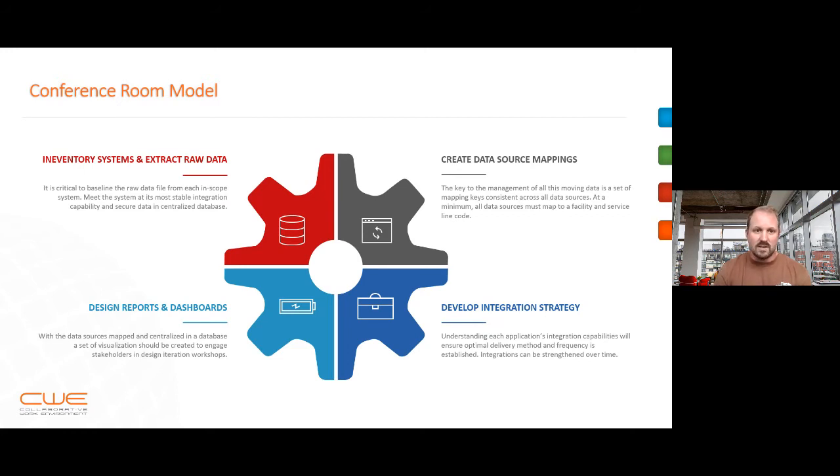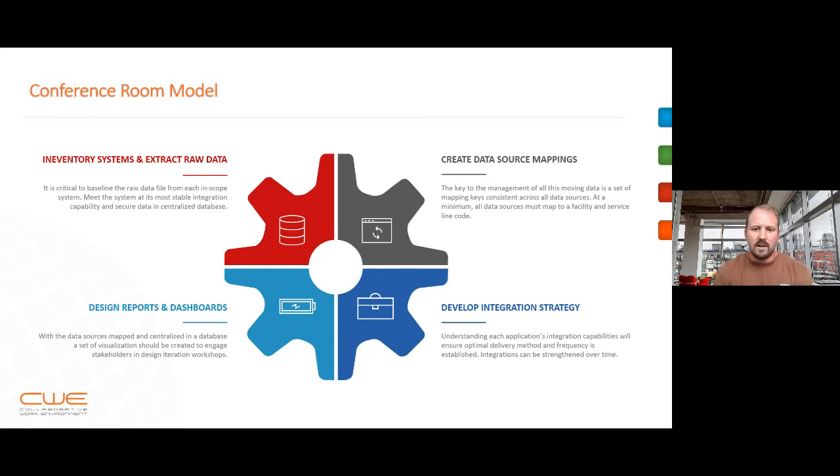The next step in that process is when you've extracted all of the data that are going to be necessary to report on, is to create a series of mappings, right? And this is a large data challenge that each one of these applications probably has a different name for a facility, right? So they're not consistent. It's not easy to start to correlate the data sets. So we're going to take every single application, we're going to standardize a facility name and a service line, and we're going to start to map these data sources consistently so you get this data model that enables us to create the visualizations.